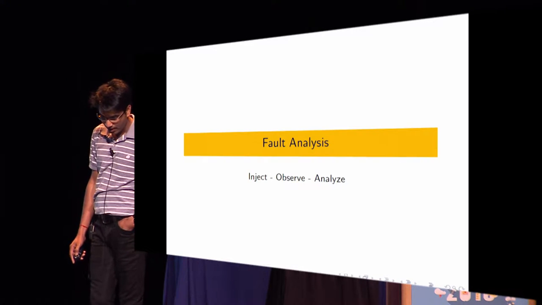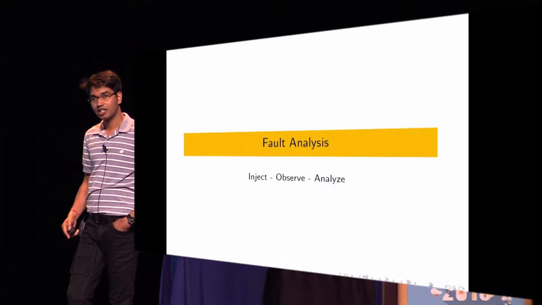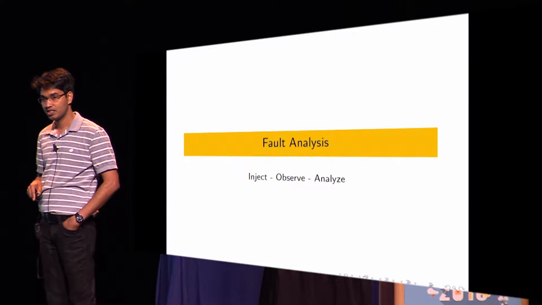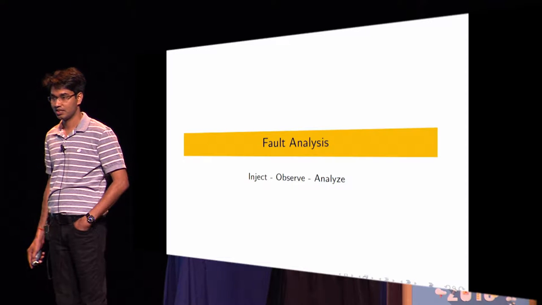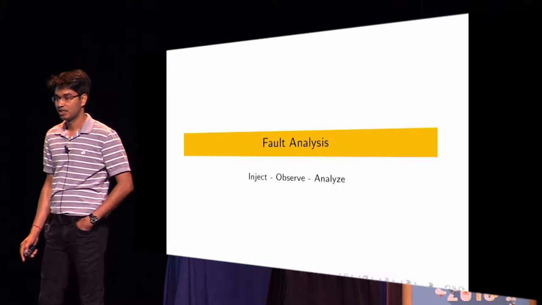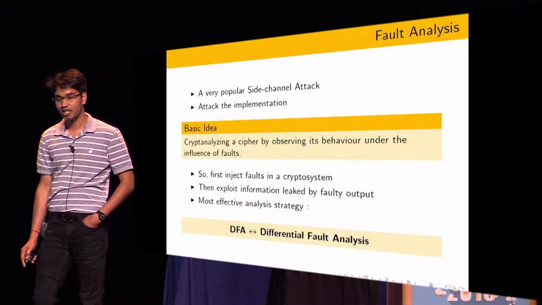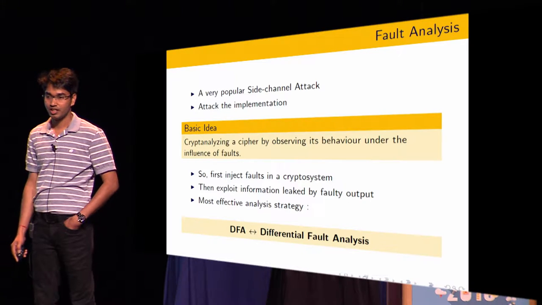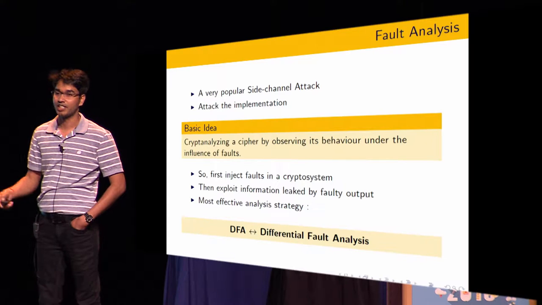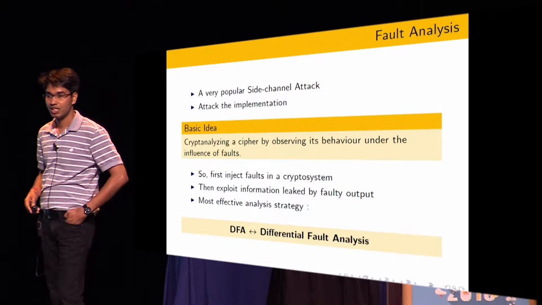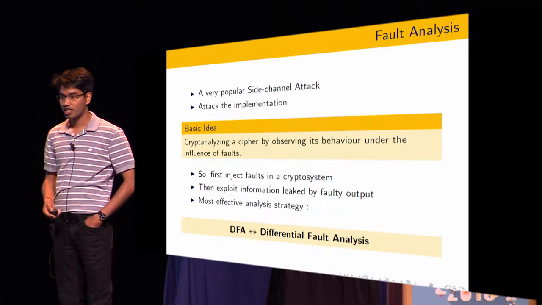On the other hand, fault analysis, as I understand it, is that in an execution of the algorithm, you try to inject a fault in a particular place, then you observe the outcome after that fault injection, and then analyze it against the good result. That's the overall three steps of fault analysis. So what happens with this? Basically, if you can inject a fault in a round, say n minus 1, that means you can reduce your cryptanalysis from an n round cipher to some n minus ith round of cipher. So basically, you are reducing the number of rounds by injecting a fault. That's the motivation.